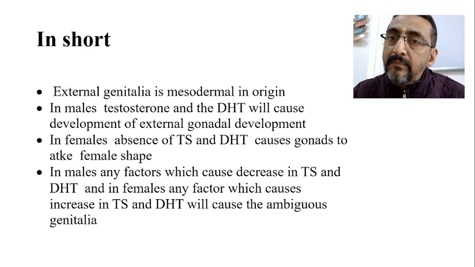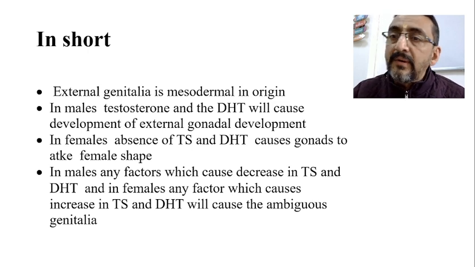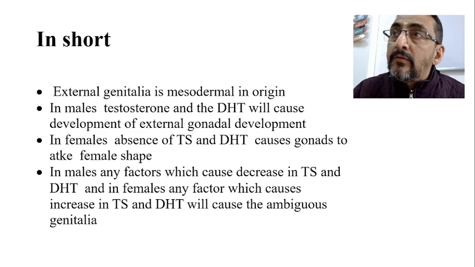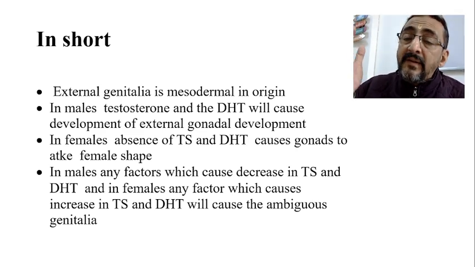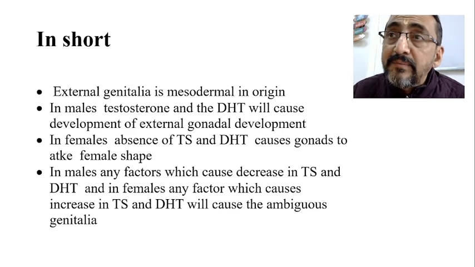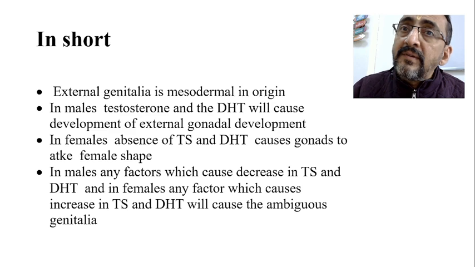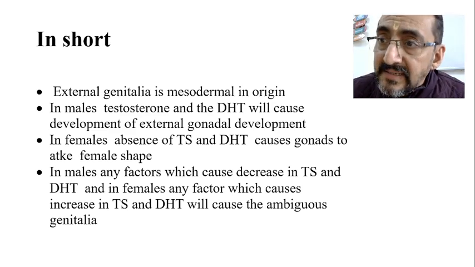If it is male, the male genital organs should develop. If it is female, female internal and external genital organs should develop. This development takes place in the first 2 to 3 months. We are discussing those factors which are responsible for the development of these external and internal genital organs.